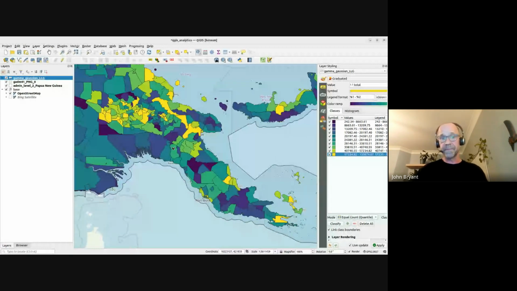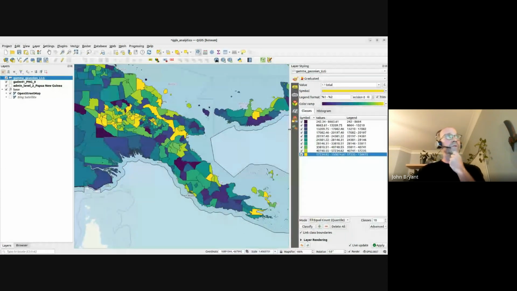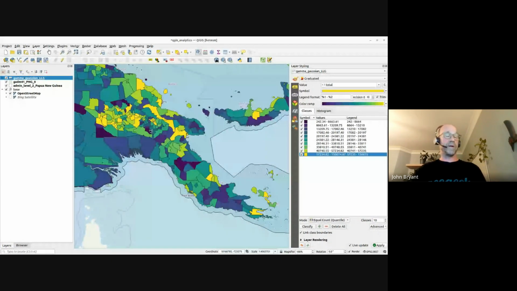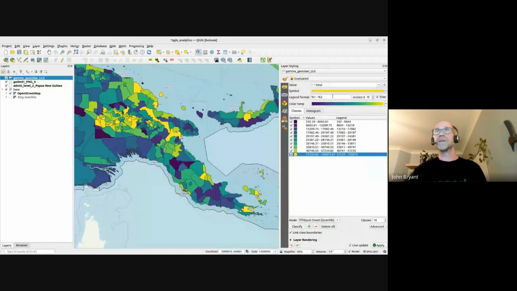So a better way to visualize the population of the country might be to use population density. There are a few different ways we could go about doing this, but I want to look at a nice, quick, and easy way to do it, where I don't have to create any new data or find any new data. Because we know that the area in square kilometers is currently captured as an attribute in this data set, I can just divide the population by the area, and I'll get a value for population density.